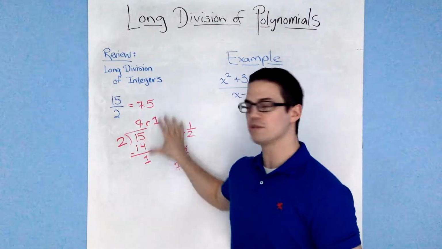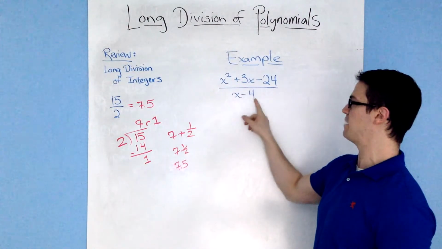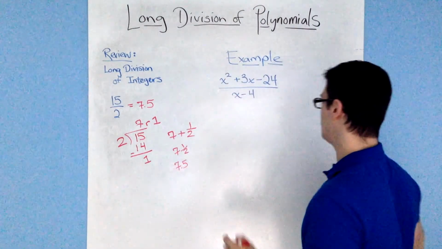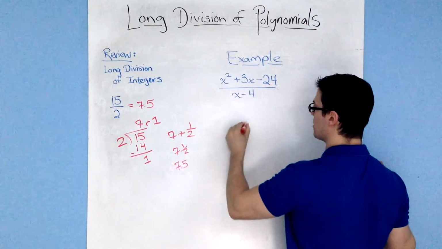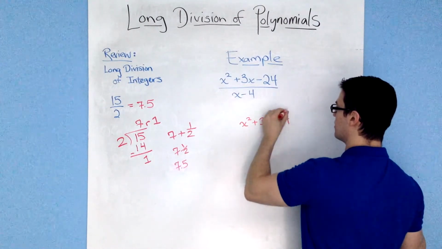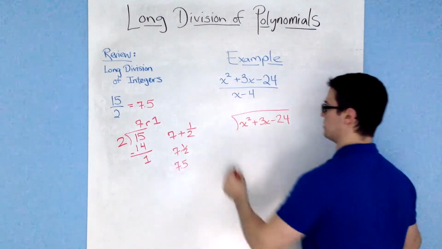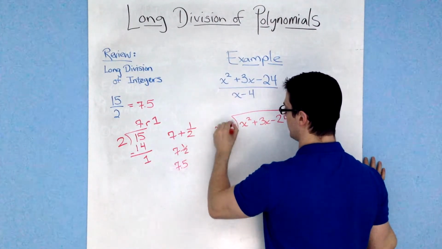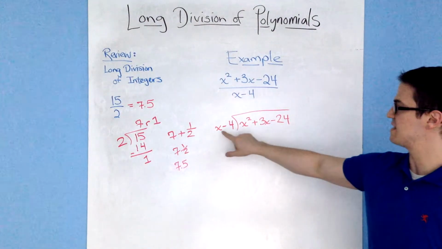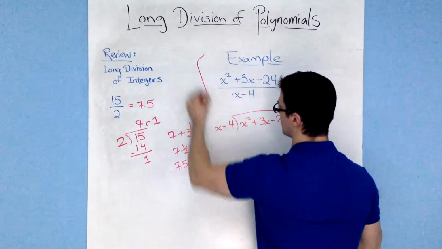So you need to use all of these concepts to solve a problem that looks like this, where we have a polynomial divided by another polynomial. Just like we did over here, for this one you want to write down the numerator, the number that you're starting with, with this bracket thing over it. And we're going to be dividing it by x plus 4, so I'm going to put x plus 4 right here. To make your life easier on this, all we're going to be worried about is the leading term, the leading x for each of these.